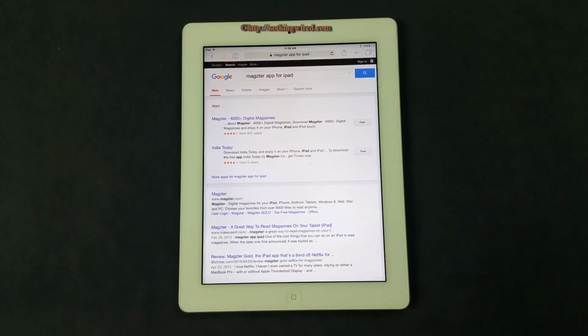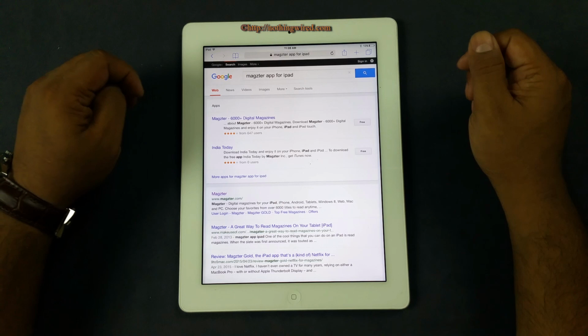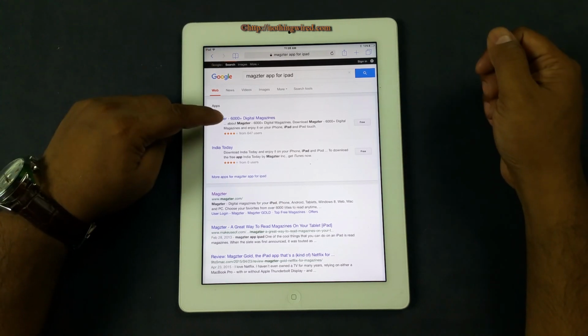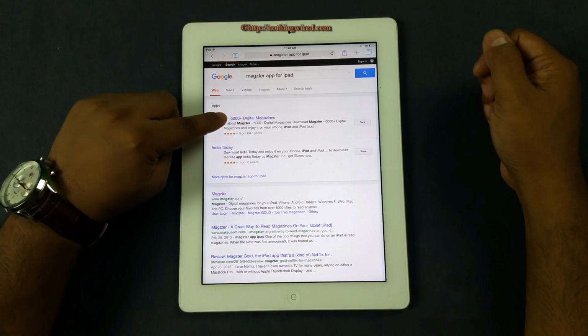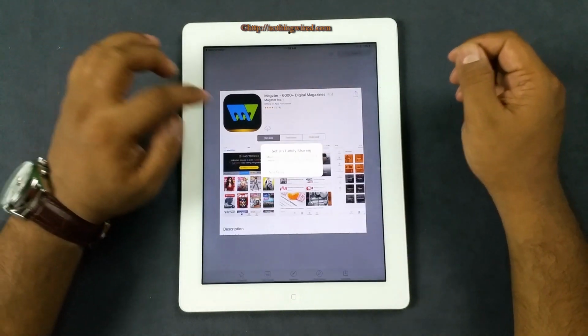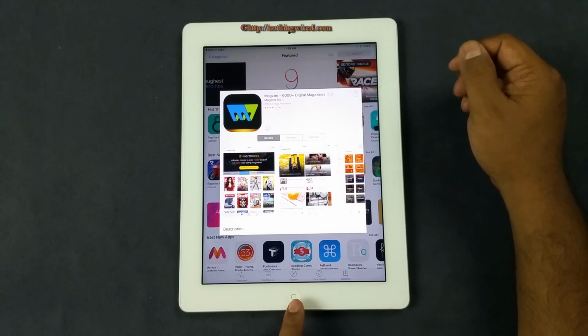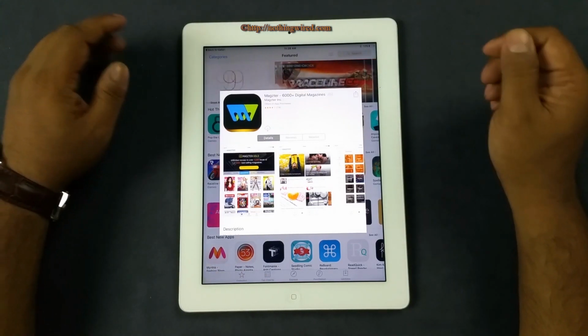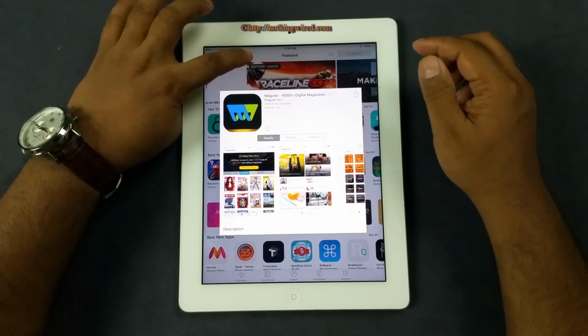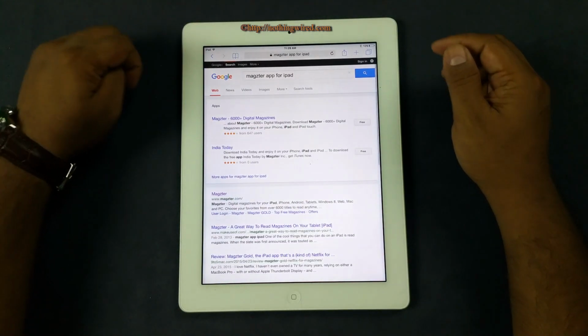Next tip. Now it's a lot easier to go back to the previous app from one app if the previous app invoked you to go to the other app. For example, let's say I search for the Maxter app for iPad. Now this one is listed. If I click here, it'll take me to the App Store, and there you see the App Store. Now if I change my mind, I don't have to double press this and then go back to my Safari. It adds a small button here. There you see, back to Safari. I can simply click here and it will take me to the previous app.